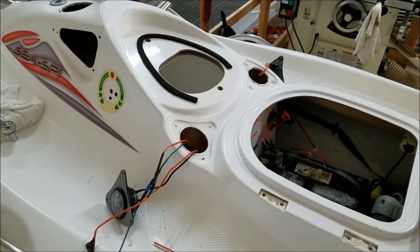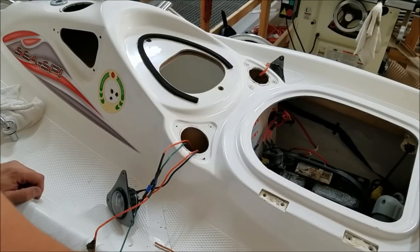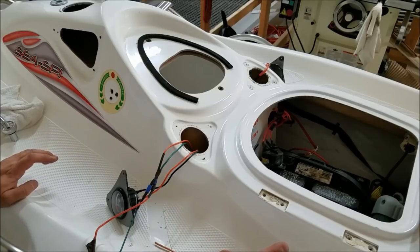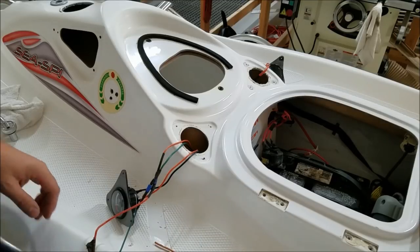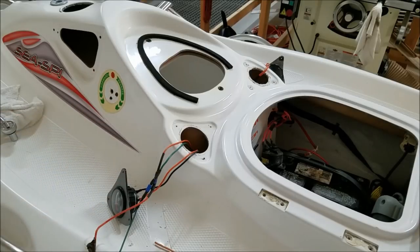I don't think the trolling motor I have installed is going to work for very long - it's pretty sure it's on its last leg already. When that happens, I'll need another trolling motor anyway, and chances are it's going to have a functioning speed controller making my switch setup useless. So what I plan to do is remove the wiring, remove the gauge, install my switches and see how it does. It may last for years, it may last for one outing - but someday I'll install another trolling motor and we'll revisit installing the gauge where it's supposed to go.